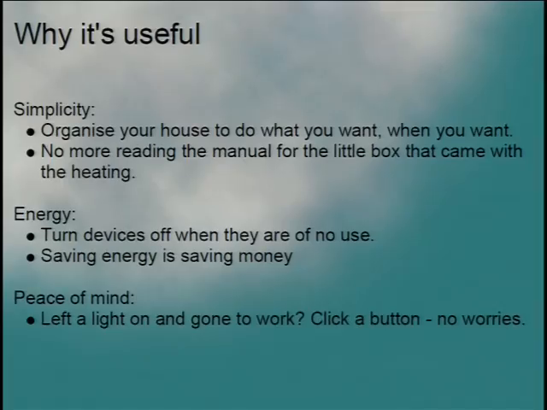So why is it useful? Well, it's simple. I gave the example about heating. That is one of the particular use cases we've tailored towards because it's very awkward to do. Energy saving, it's simple to turn devices off. It means people are more likely to do it. You can turn them off on a schedule, and you don't have to leave things on just because you might come back later and you want your house to be warm or to be able to find a keyhole.